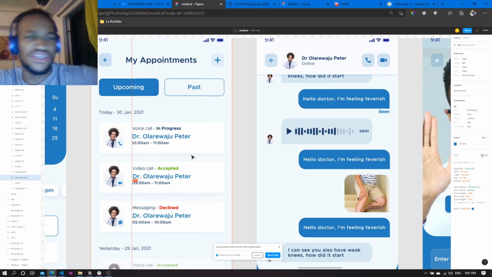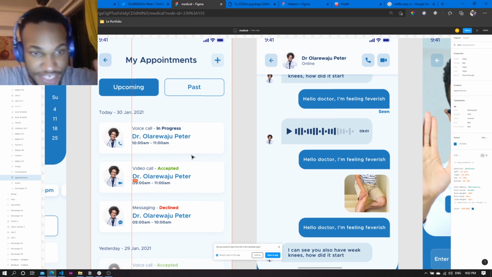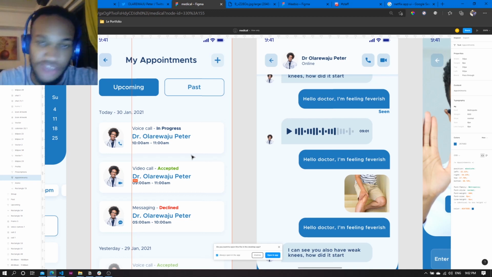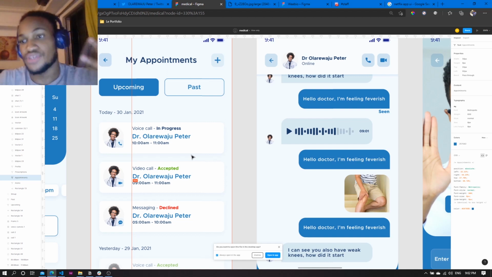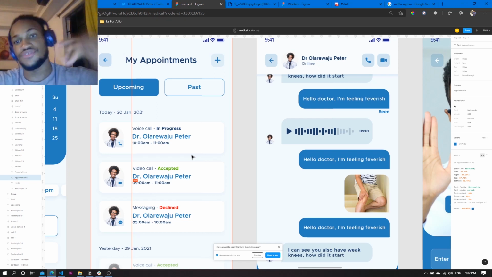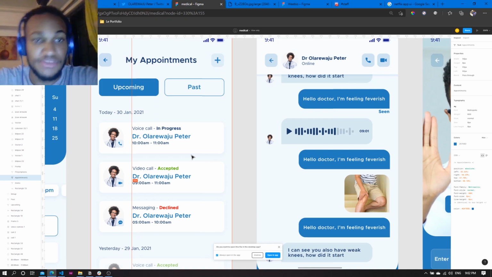And what that does is, just looking at it at first view, it looks disorganized, like a lot of text playing around. So what you want to do is majorly have three font sizes. Just keep it at three. If you can, two, but majorly just three. That's the sweet spot. So you want to have your large call to action font size, you want to have your body text, and you want to have your footnote. So those three, footnote or caption, those three font sizes are key. Majorly, you'll be playing around with two.